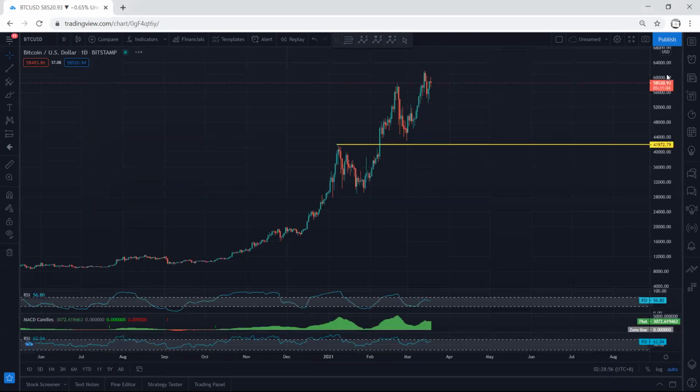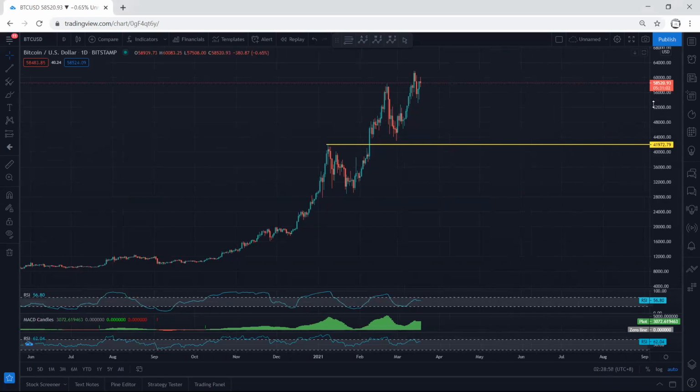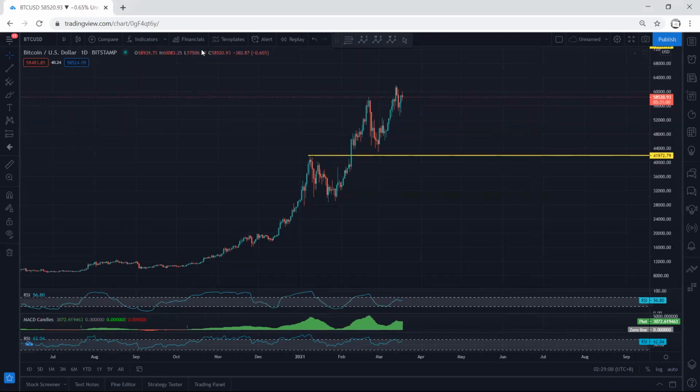As you can see, based on the daily chart, after we get the breakout of the previous top, the price started to drop, and now this is what we are in. We are within this correction. How deep can this correction be before we get the next move?